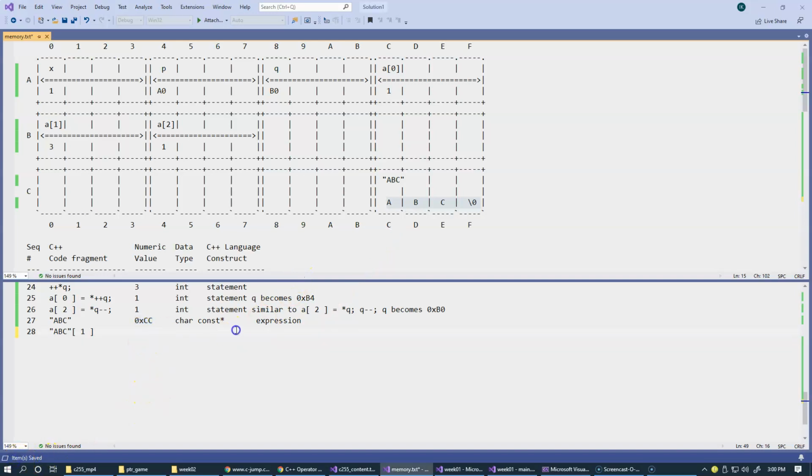Therefore, I'll just write that the numeric value returned by this expression would be character B, and the type is simply a character, and this of course is another expression.